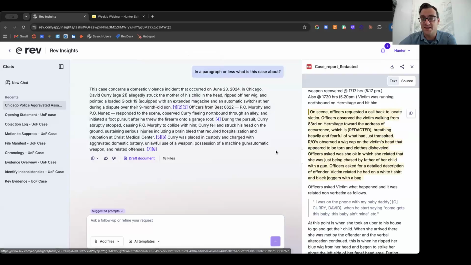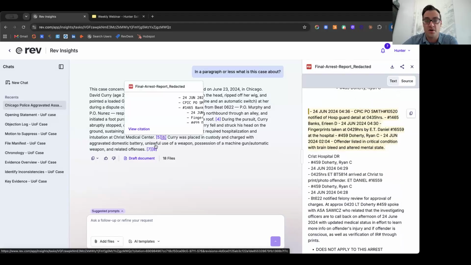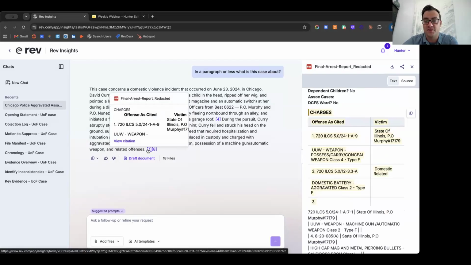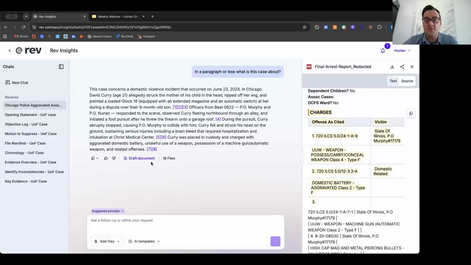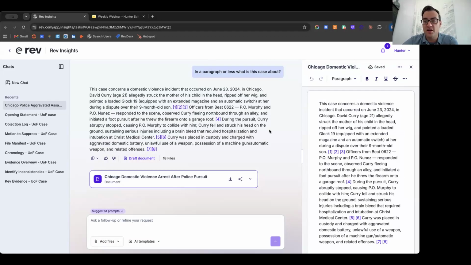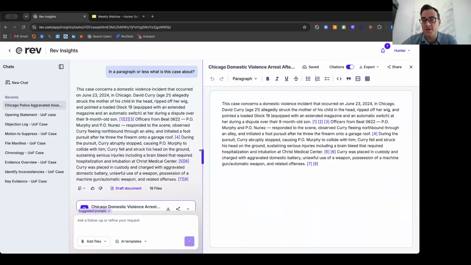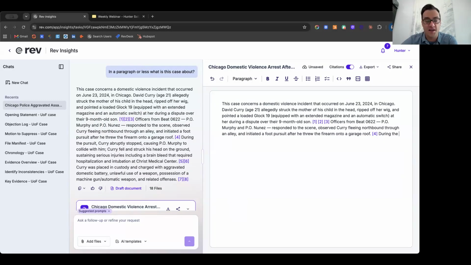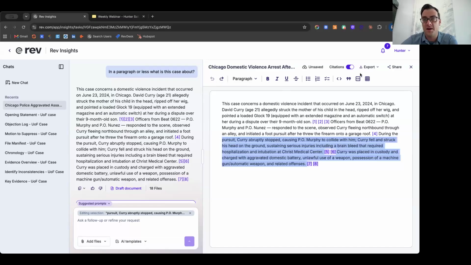Each of these citations is a cited source that takes you directly to where that exists, either in the audio or video, which it's drawing from. Okay, different numbers, different citations. What I'll be demoing today a lot of is the ability to draft a document. Okay, Rev now can take these responses, and whereas we previously might have had to copy, paste into something external, we now can draft a document from this response, get over here an editable, exportable, and shareable piece of writing that we can come through and edit completely, undo our edits, right? And export in a few different fashions.